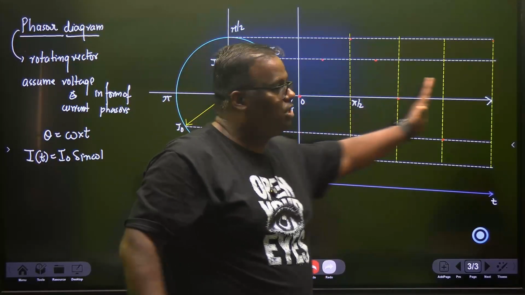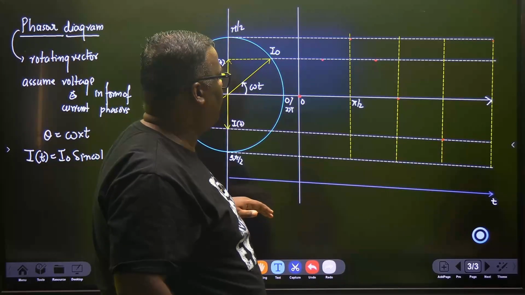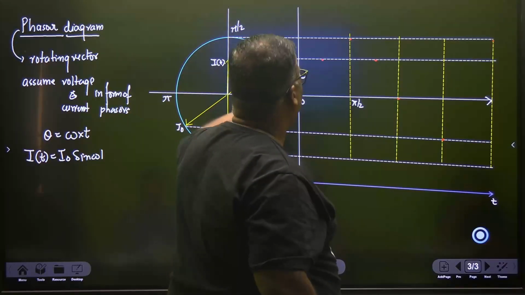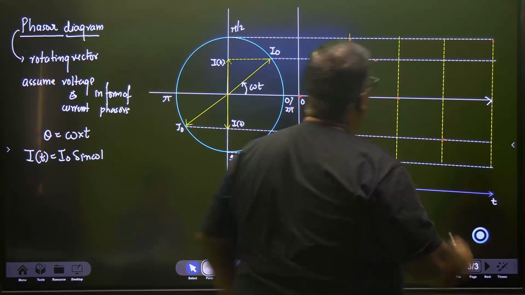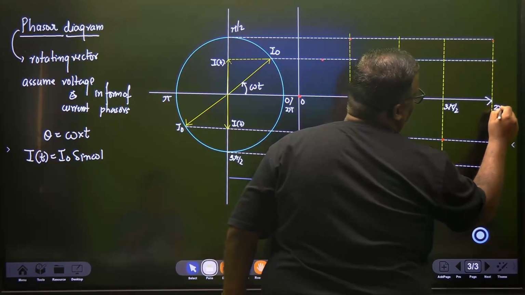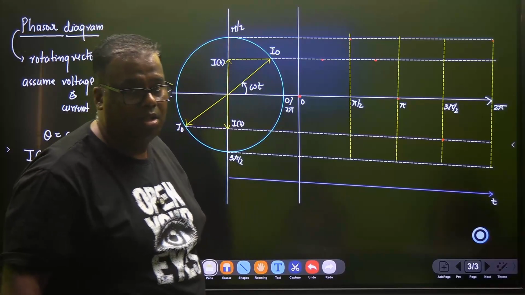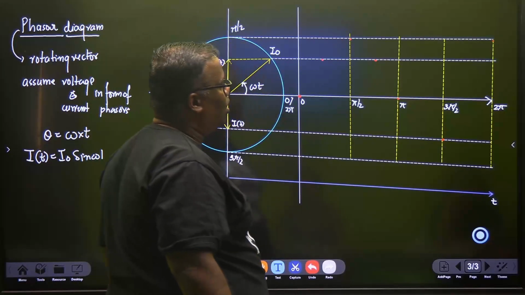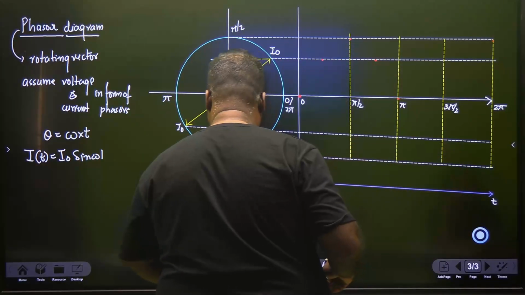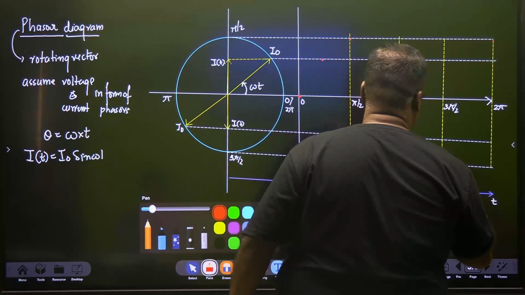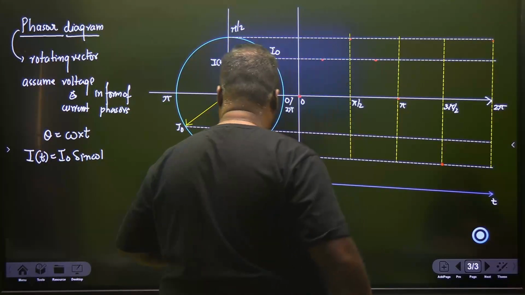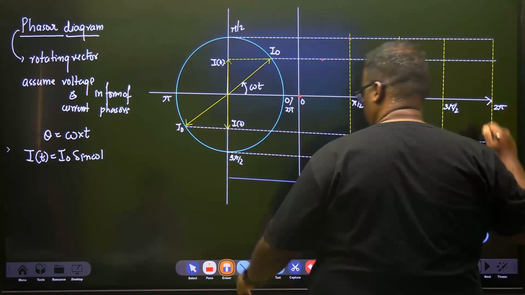This is the linear representation of the waveform. Let's see, this will go here, here, here, here: pi by 2, pi, 3 pi by 2, and 2 pi. Oh, that particular dot, yeah. This dot should come at the bottom. That's what you're trying to say, right? Yeah, this dot will come here. Correct. And 2 pi will be 0. Correct. Thank you.